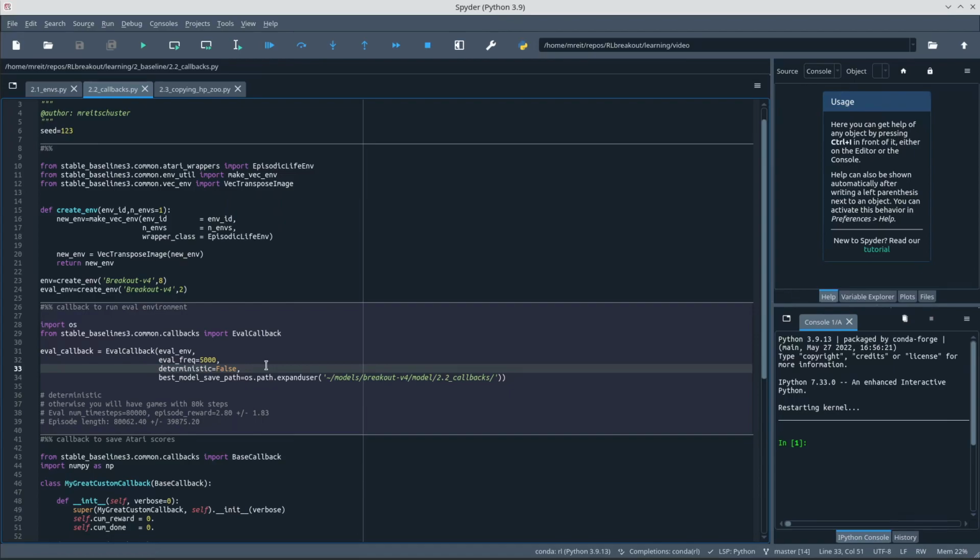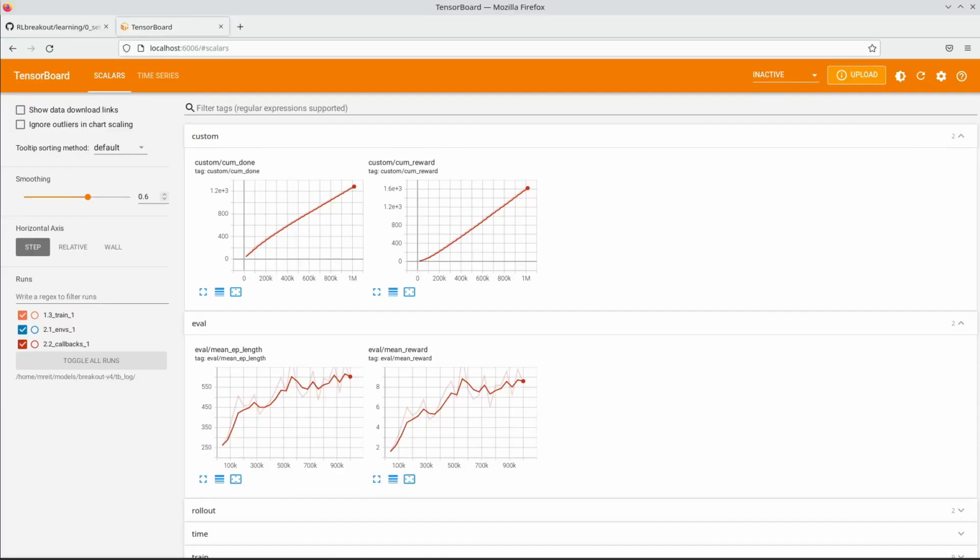That would not always take the best action, but it would just throw a dice with the probabilities, the scores assigned to the different actions. And with that, I was able to get some sensible results where the evaluation wouldn't be stuck for 80,000 time steps. So let's have a look at the TensorBoard.